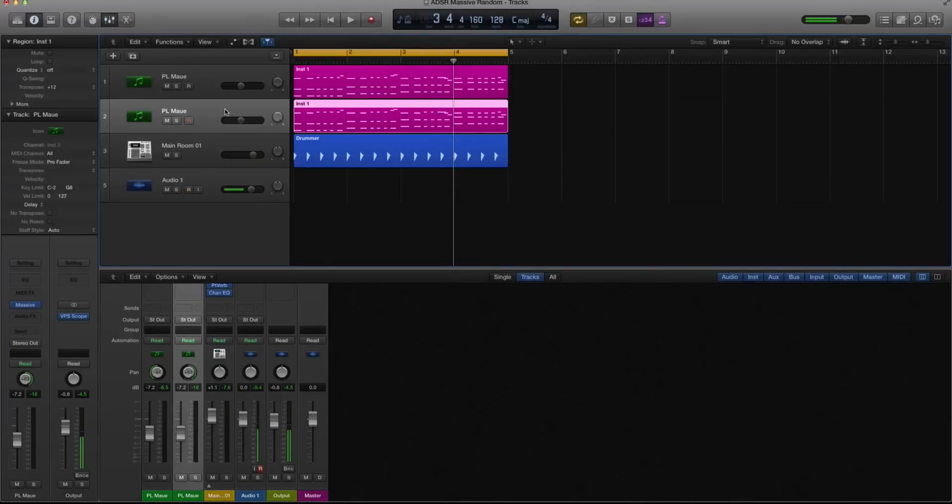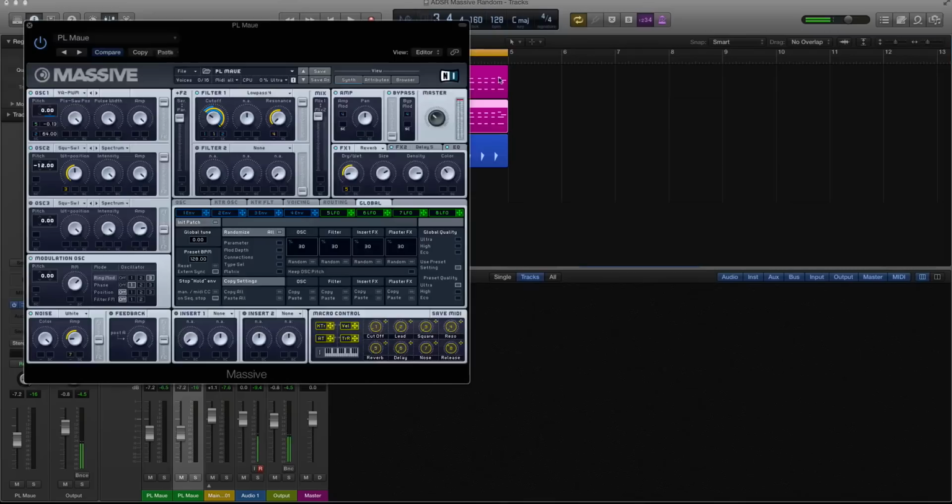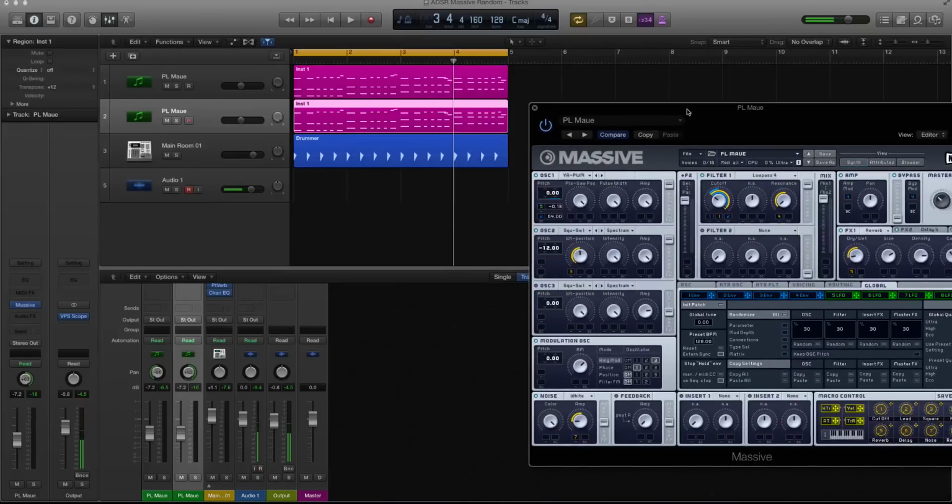So we producers, mix engineers, we have all these tricks that we try to do if we have something in mono where we'll copy and paste it just to apply a trick that will make it sound wider, like sample delay, stereo imaging, things like that. There's a bunch of different tricks. But when you're using a soft synth, you don't really have to do that, because you should be able to just open up another instance or bounce to audio and slightly change one. So let's actually look at how to use the Randomize feature real quick in Massive to actually do that.